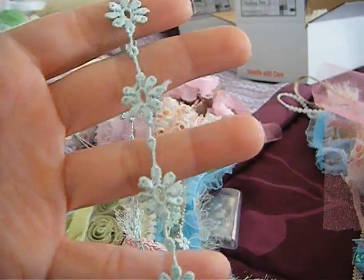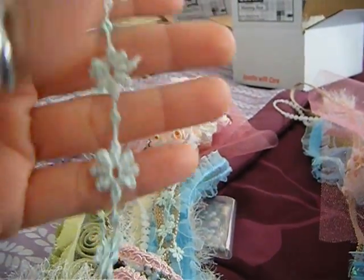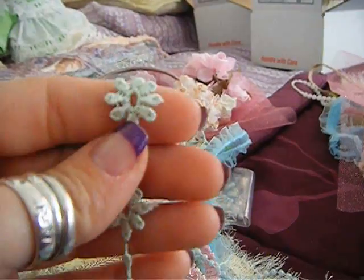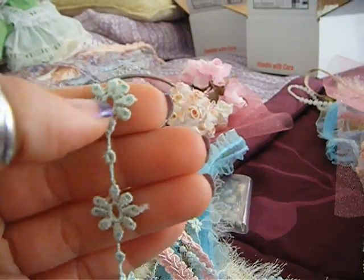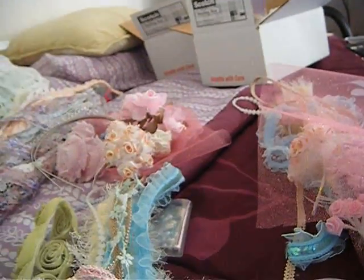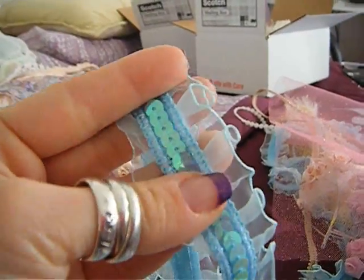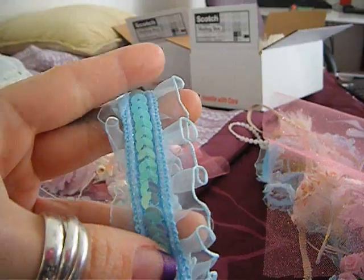And this one right here is like a super super aquamarine color — it's kind of like a light blue, but it's aquamarine because it's greenish blue. And you can cut these off individually and then put them on stick pins — you run your stick pin through there, and of course if you have the white head on that, so you have just the flower. Super cute. And then here's another trim, and it has the tulle on both sides and then the sequins, and this is a soft blue.